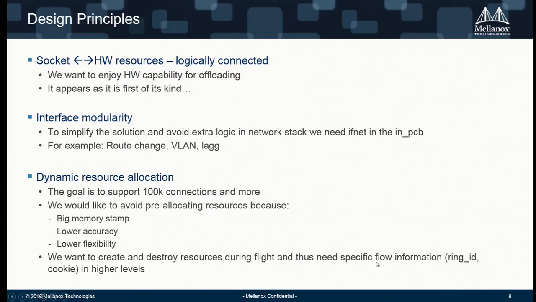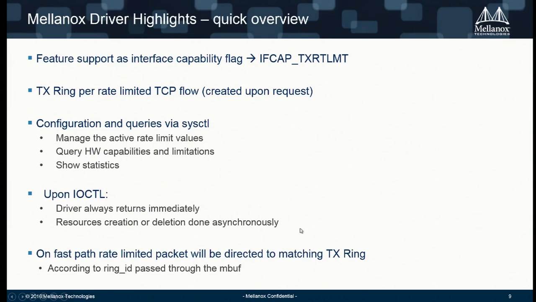So that's why we need specific flow information. I think Chelsio needs specific flow information, and they have something that is pre-allocated. So basically, there is no way to not do it. The discussion is just where to put this information and what the specifics of it are. But I think the design is starting to formalize.